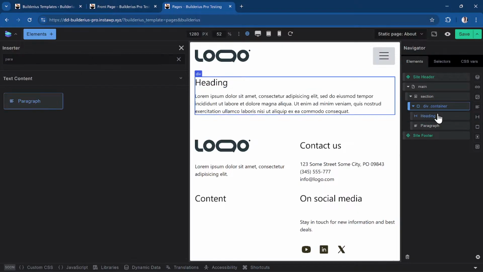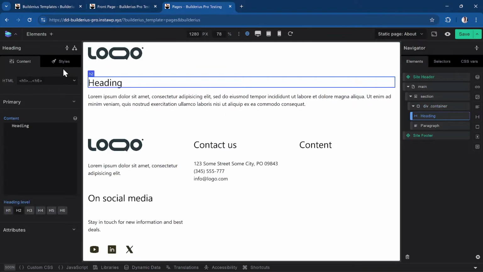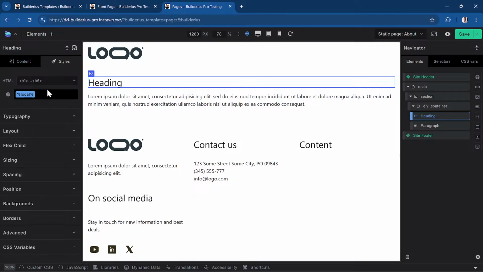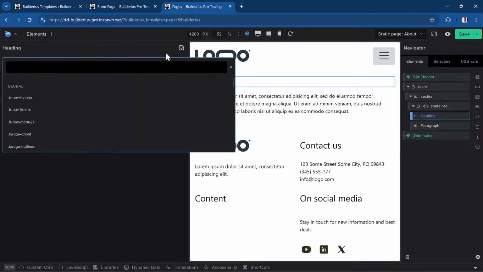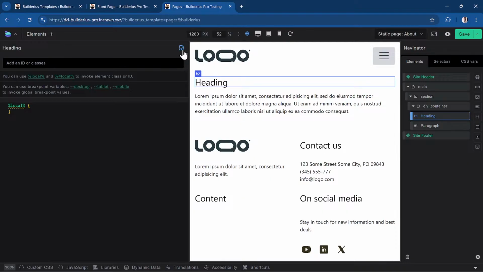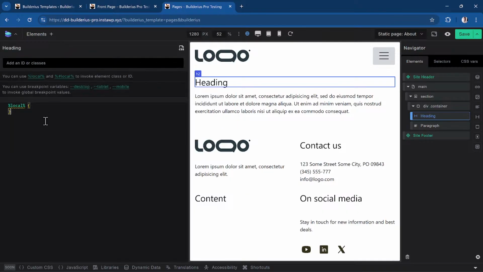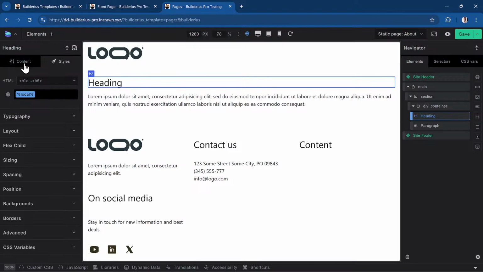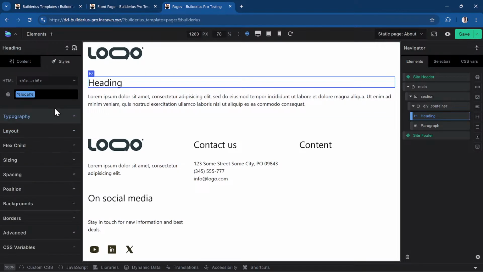So now let's say this heading, I give it a class. I have to deactivate the CSS first. Go to styles. You can actually add a class name directly from this. So basically, once you activate CSS, it will deactivate every other thing and just focus on styling. So you can add your class name, you can add your ID, and then you can style it. If we deactivate it, then you have the ability to change HTML features and style features, basically the UI panel.